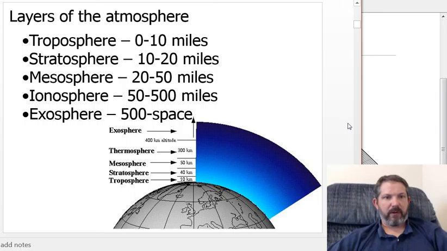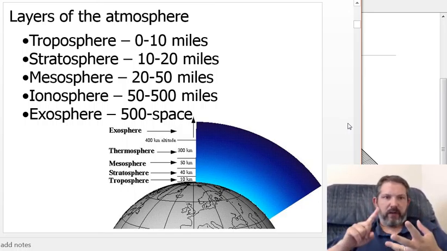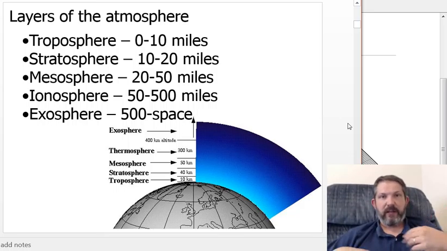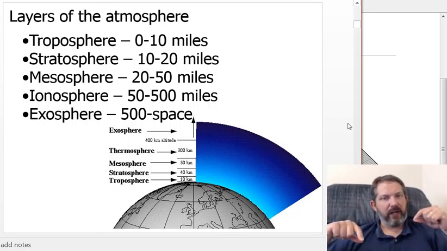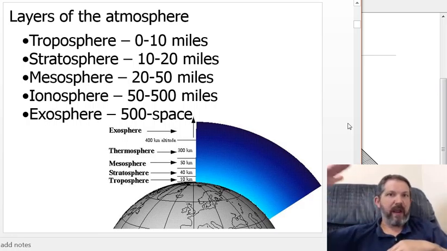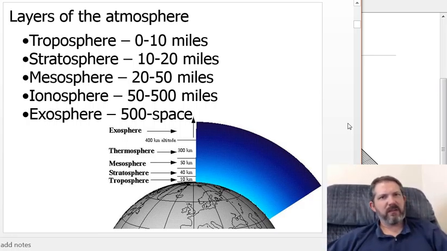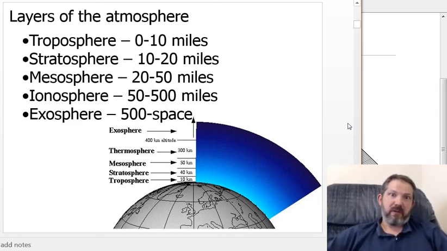There's more I could talk about with that, but I'm going to move along to the layers of the atmosphere: troposphere, stratosphere, mesosphere, ionosphere, exosphere. These are not distinct lines, but they're kind of lines as you go from the surface of the Earth to outer space. And outer space is about 500 something miles. There's not a distinct line between the exosphere and where outer space begins. But it's kind of funny to think that it's only 500 miles away. You can just point your car up, and you'd get there by tomorrow. But you can't do that, obviously. Gravity is a really hard thing to overcome.